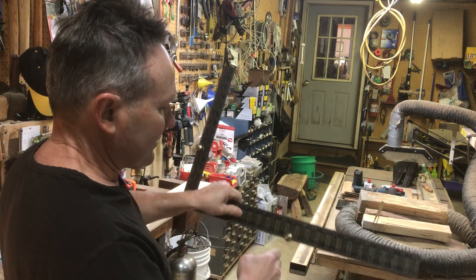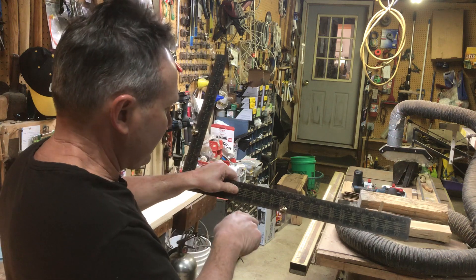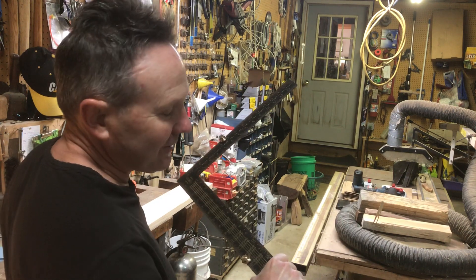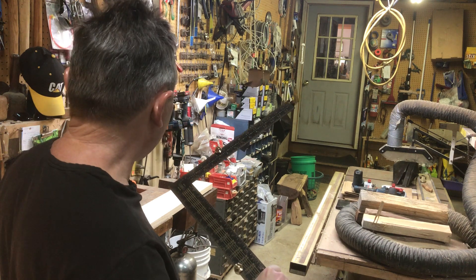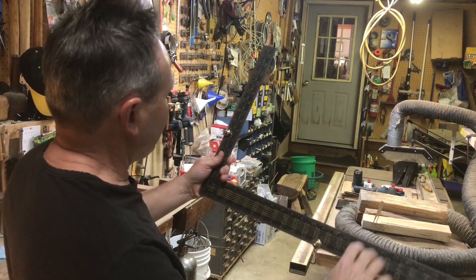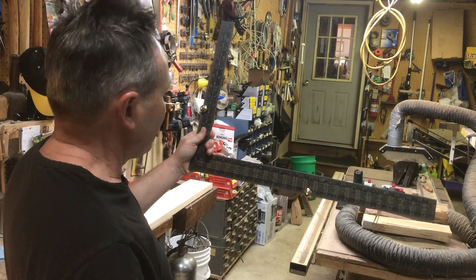Let's say the building is 20 feet wide — you would do what I'm doing 10 times. I'm just doing a little like a doghouse, a 6-foot-wide building, so I'm doing it three times. You want to make sure you mark right at the 12 — I put like a little arrow there.